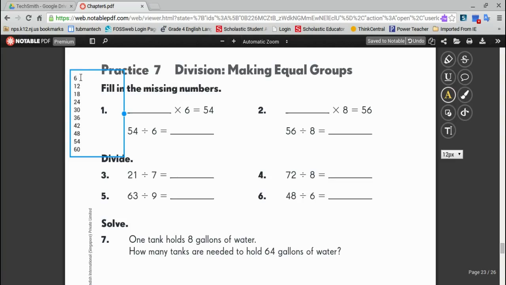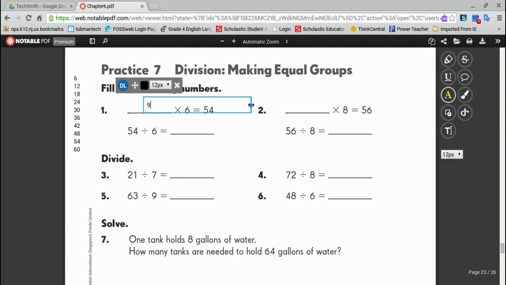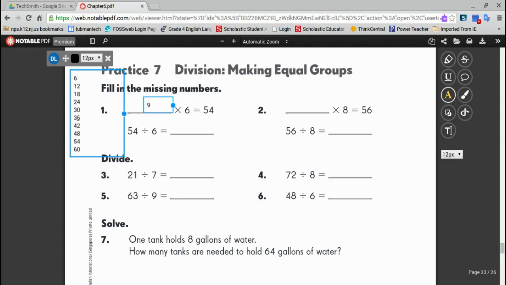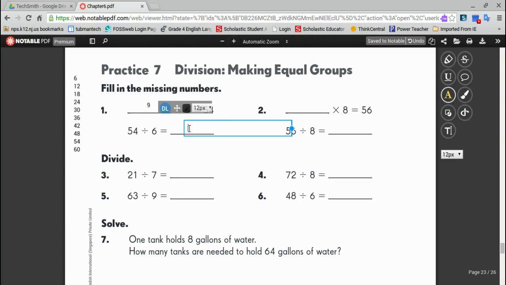What is my something? So that's 1 times 6, 2 times 6, 3 times 6, 4 times 6, 5 times 6, 6 times 6, 7 times 6, and 8 times 6, and 9 times 6 right here. So 54 is right here, and that's 6 times 9, or 9 times 6, because I'm going 9 down. 1, 2, 3, 4, 5, 6, 7, 8, 9. Alright, so that means 54 divided by 6 equals 9.